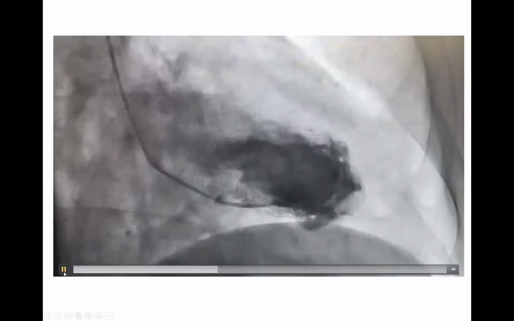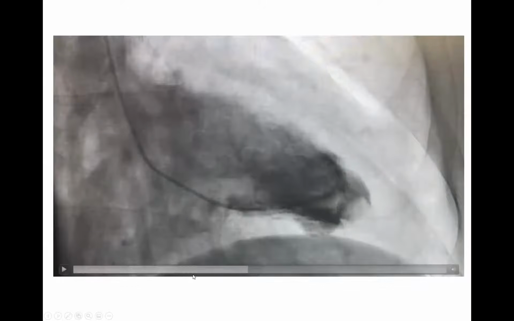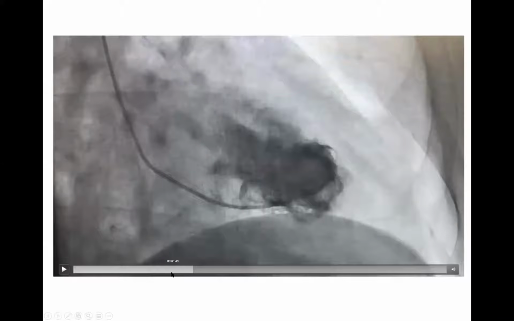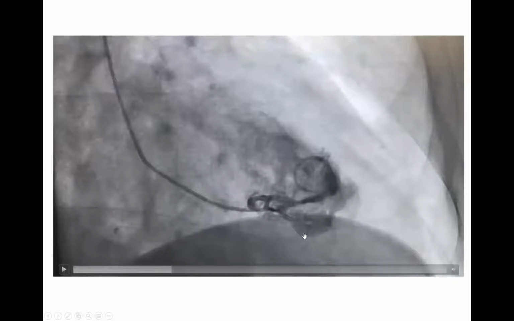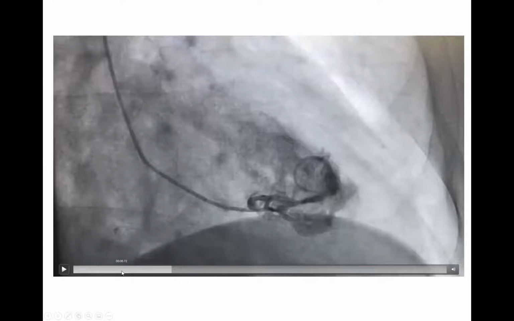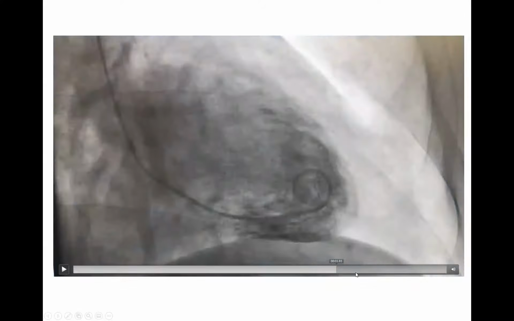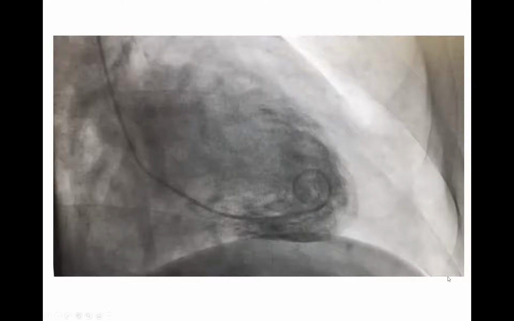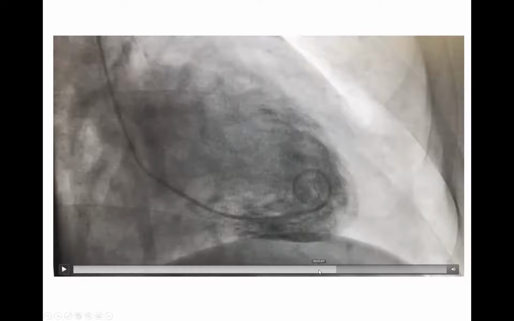I wouldn't call it aneurysm, just to tell you the difference between dyskinesis and aneurysm. Aneurysm means you have a bulging pocket both in systole and diastole. It bulges further in systole, but it's bulging throughout systole and diastole. This one is not bulging in diastole. It only bulges when the remaining wall contracts and pushes it out. So it only bulges in systole. This is what we call dyskinesis. It's mild dyskinesis in this case, but it's not aneurysm, just to be clear.